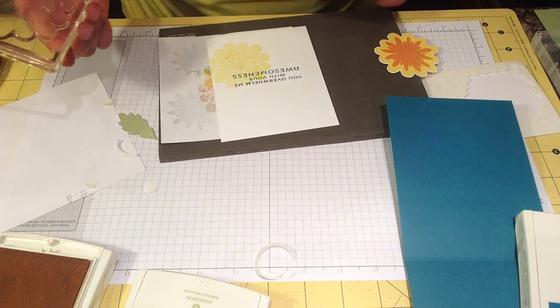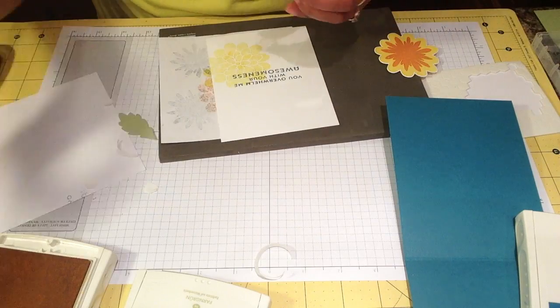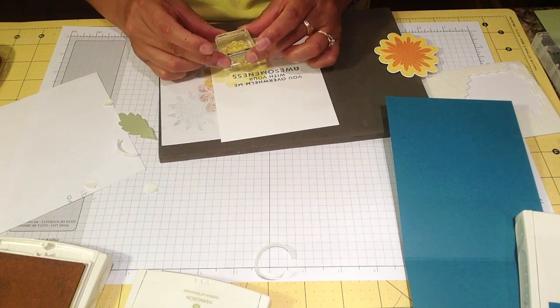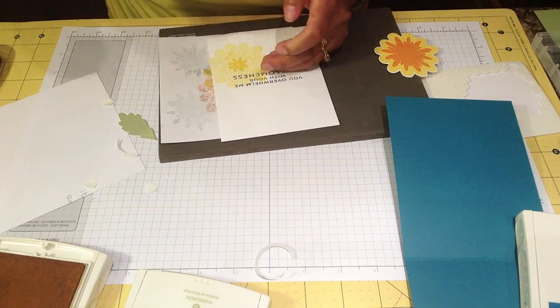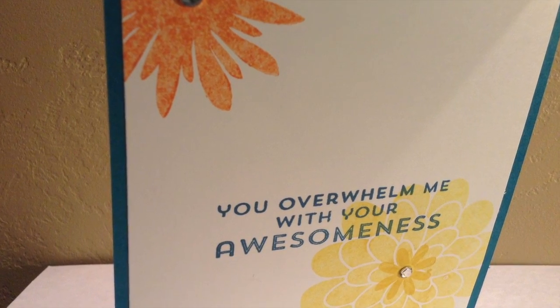The reason I did this is because I wanted to stamp something on top with the same color. You see how a little stamp. I'm just going to tap in my ink pad and then place it on my paper on top of the flower. You see? Very cute. Now I stamp on other flowers and I put a rhinestone on top too. That's it.